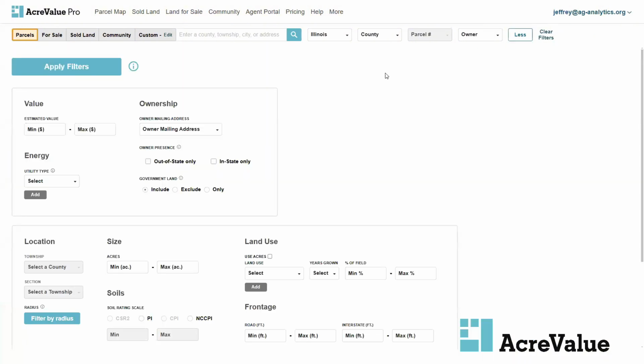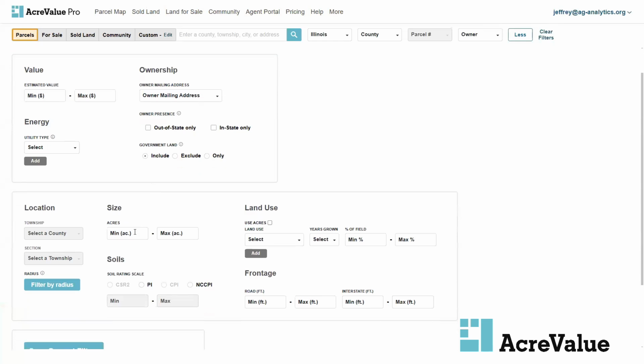What we can do here then is to search for properties based on things like their acreage, right? If I want to add a new property, maybe I'm not looking for anything smaller than 40 acres, let's say. That's a great way to get started. Taking a look at some of the properties that are on the map right now, and the current landowners, and just seeing which ones actually do fit my search criteria. If I wanted to do a search by, for example, I'm looking at farmland. So if I wanted to go after farmland with relatively high productivity index values, I could certainly do that.